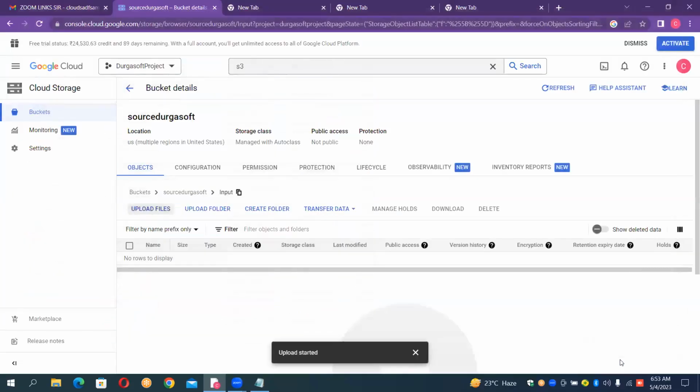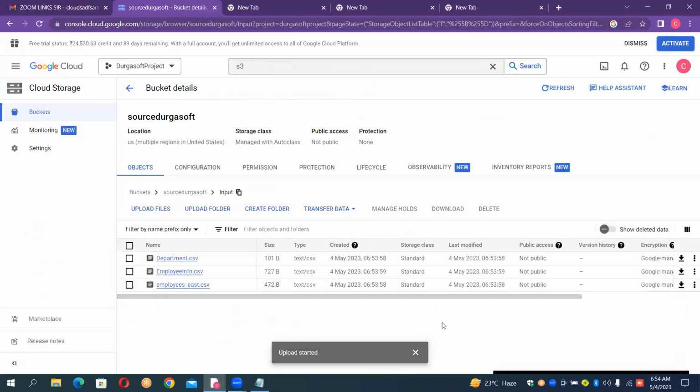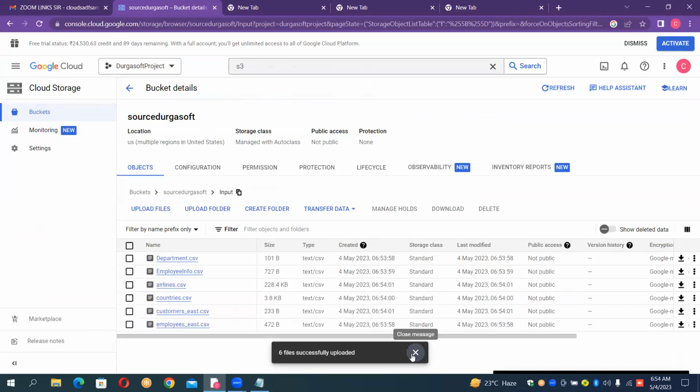Just open this, guys. And now finally come down. The data is uploaded. See here. 6 files are uploaded. Am I right, everyone? Yeah. So that's it.